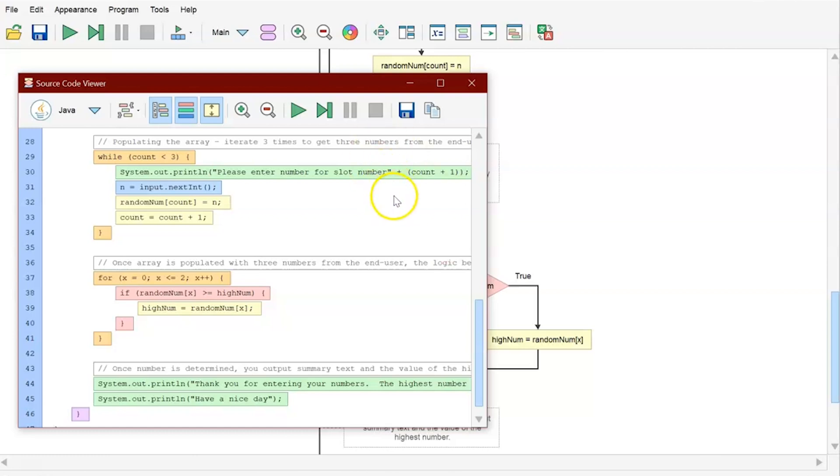So, all right. Hopefully this video is helpful in terms of understanding how we can visualize our code and use the three different structures: sequence, selection, and looping, to plan out our program and basically see how those particular structures are nested and stacked to create a full exhaustive program. Stay tuned for the next video.